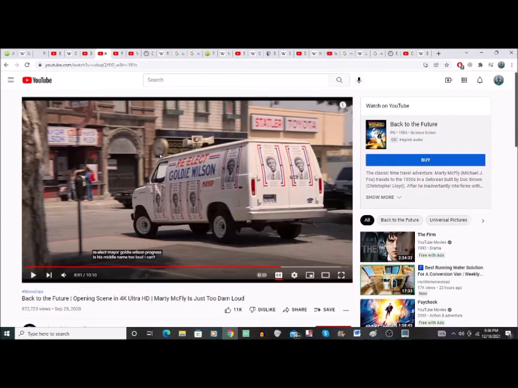So this is the bit where Marty's just done the audition and been told he's too loud, right? Excuse me, he's upset about it. Okay, and him and Jennifer are walking back to the town square. Right now, this is the Western Auto 9 here that makes that famous 911 sign. And so this is the start of this here, right?